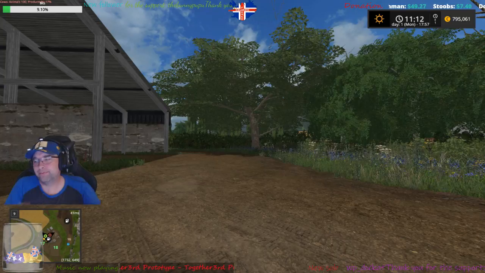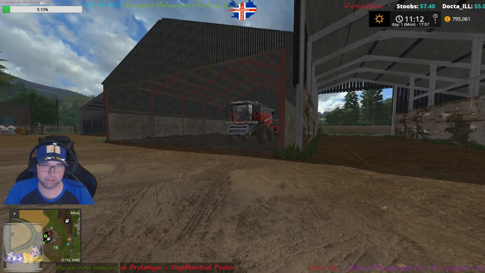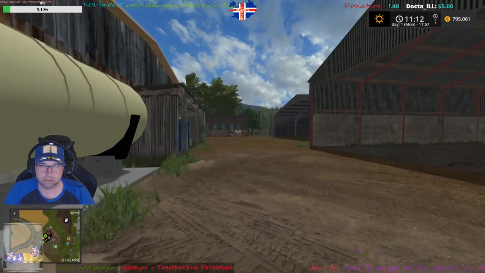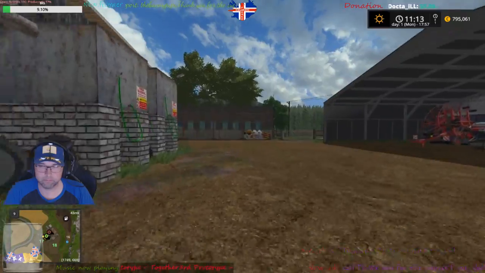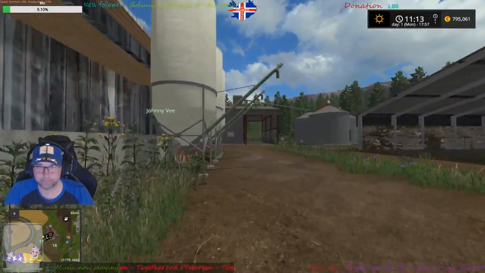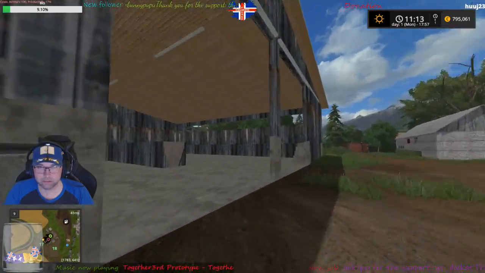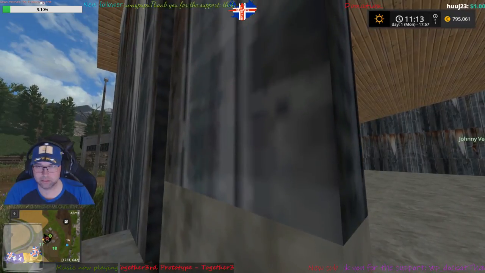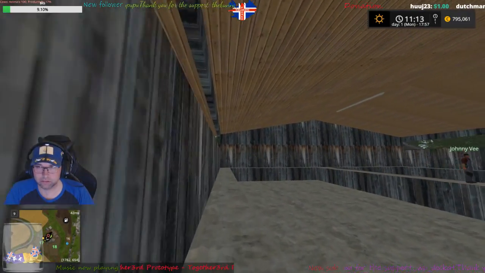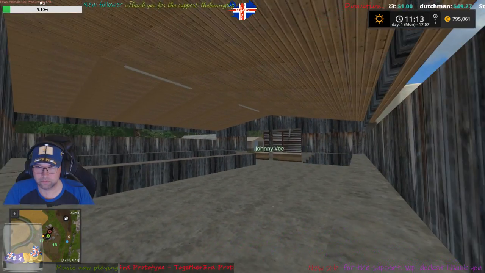So, you wanna... Where did you go? Yeah, I'm in your potato storage. That's what this is. Potato and sugar beet. Because it's got a wall around the edge. Just noticed that. Little stairs and a walkway right around it. Oh, there is? Yeah. That's cool.